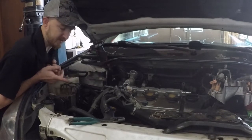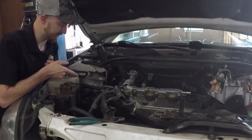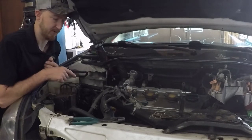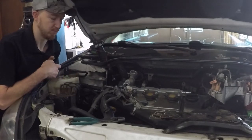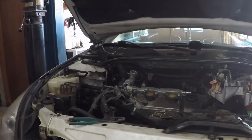Gonna go ahead and take the power steering belt off. We have that left. Get the balancer that I have to take off. Then the lower timing cover, the engine mount plate, and then I'll be able to get into the timing belt and water pump. We'll continue on, we'll get the new parts put in, get it all in time, get the new water pump in, start going back together.